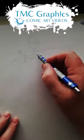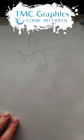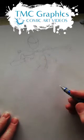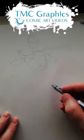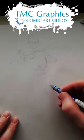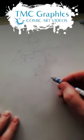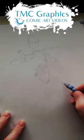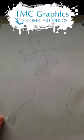And then after that, you're obviously going to need his legs. So you're going to have his hips. We'll have one leg going out here, and then another leg back the way to balance it a bit. Okay, so something like that. So you don't really need much more than that to begin with, just get a rough idea of where your bits of the character are going to be.